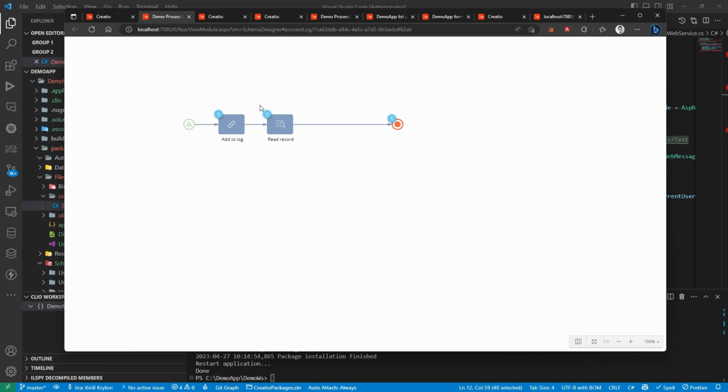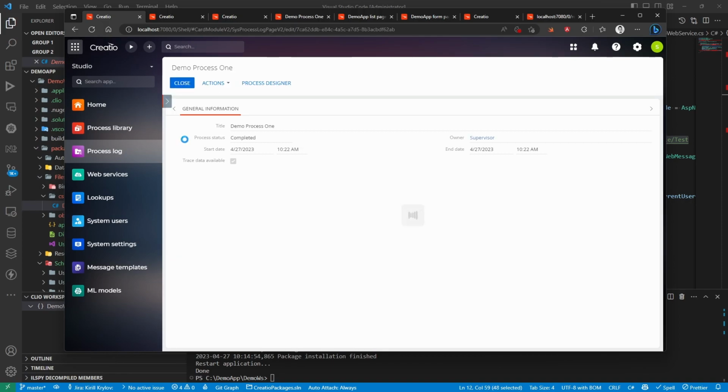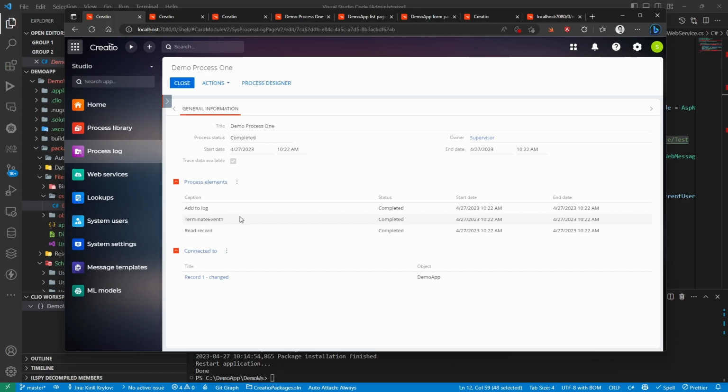It's a tool that I actually wish we had as professional developers in real code. It's not quite available. So now that we understand the path that we have taken, what about the data that we were working with? Now we can open this item and take a look at the traces. First of all, we can see that we were working on this record one. That's what was available to us.